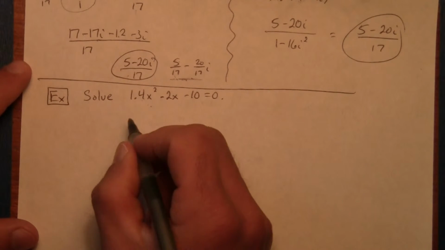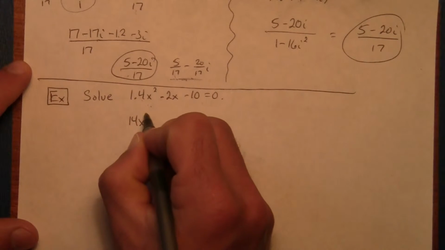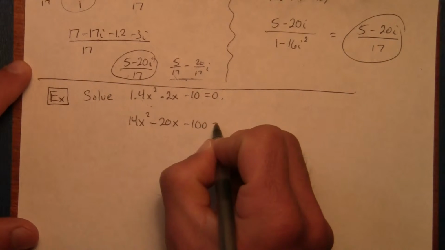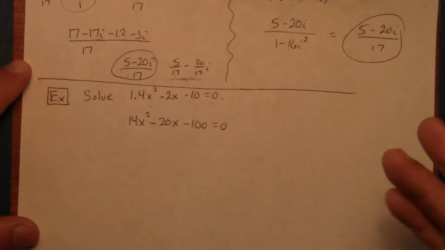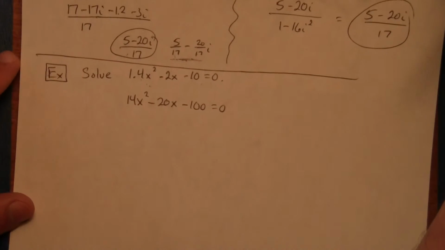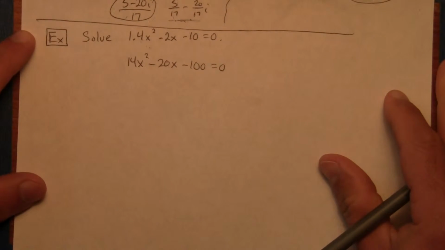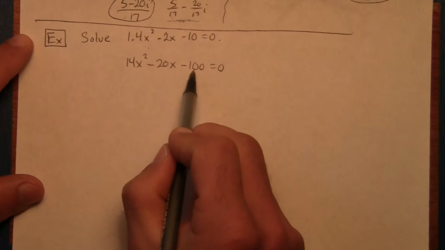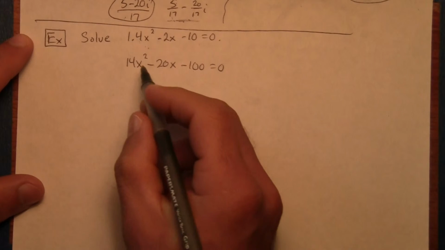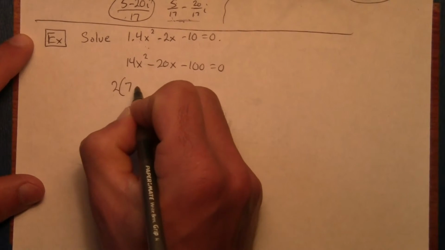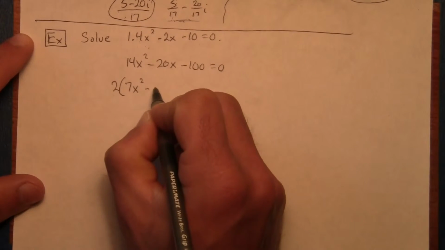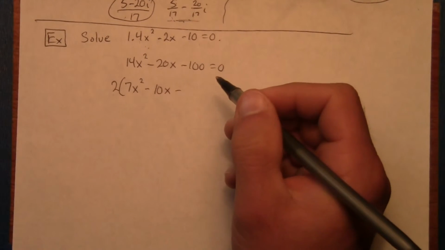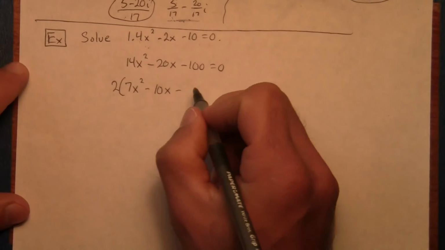So I'm going to multiply everything by 10, which will give me 14x squared minus 20x minus 100 equals 0. Again, I don't have any of the decimals to worry about, so it'll probably make it a lot easier in terms of me doing this by hand. Now, one thing I notice, and I tend to look for this, I see that all three of these numbers are even, so I know they have 2 in common, and I'm going to factor that out. Now, you want to get whatever number they have in common out. They don't have anything bigger than 2 in common this time, but say they actually did.